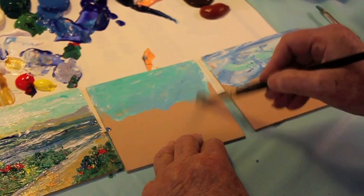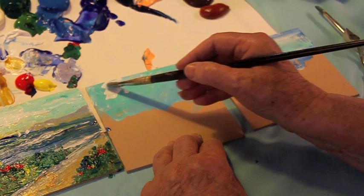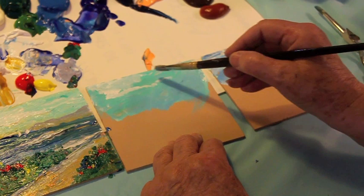Add a couple little white clouds in the sky. They're bigger at the top, usually because those are closer, and they get littler as they go down towards the horizon.